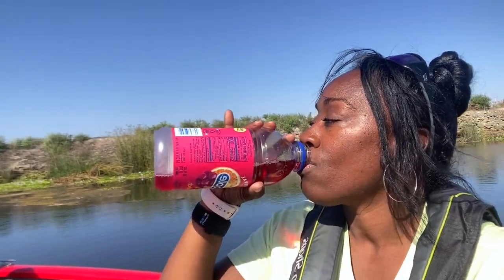The dragonflies, you guys, are really out here on the water, so that's a really good sign. It's really grassy as well. I'm gonna let y'all see here, but hold on, let me get set real quick, y'all. Okay, so it's really grassy, you guys. Trying to get these shots for y'all.